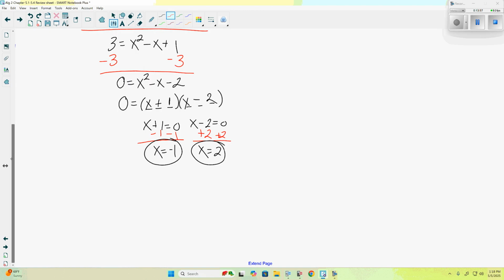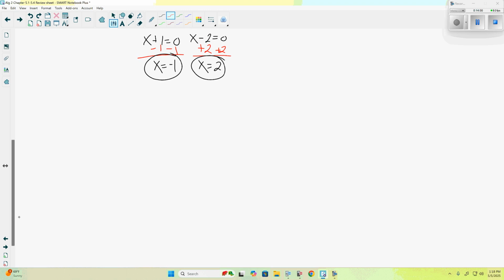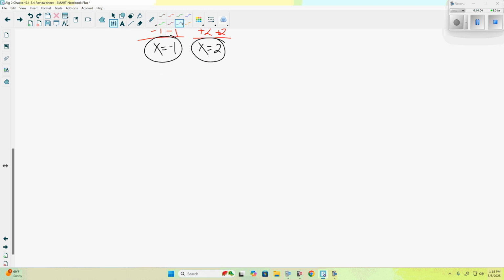Now this here is definitely going to be one of the problems that we would need to check our answers. So the first one we can check is negative 1. So we'd have the square root of 3 minus negative 1 is equal to negative 1 minus 1. Now the left-hand side, 3 minus negative 1 is going to be the same as 3 plus 1, giving us 4. Square root of 4 is 2. On the other side, negative 1 minus 1 is negative 2. Well, negative 2 is not equal to 2. So we throw out our x equals negative 1 because it is one of our extraneous solutions.